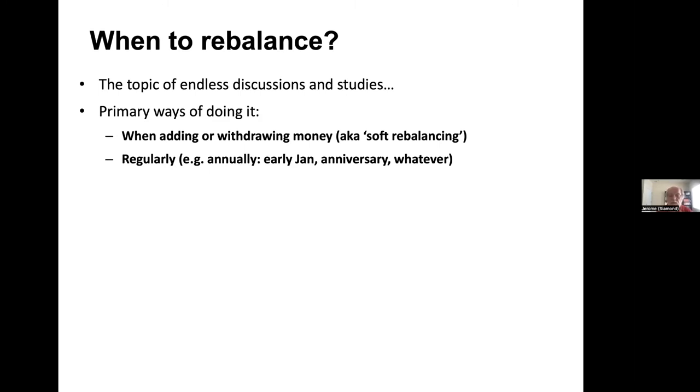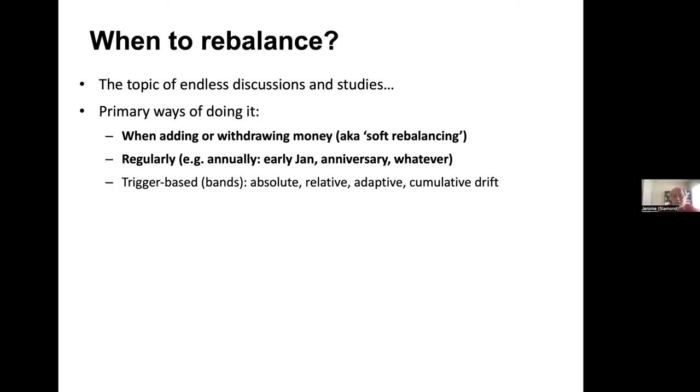This is my terminology: I tend to speak of soft rebalancing when doing that, just adding or withdrawing money and making one simple move in the right direction. The topic which is discussed much more often is a full rebalancing of your portfolio. Many people do that on a specific day of the year. Maybe you do that early January. Personally, I don't like to be a sheep and do the same as everybody else, so I'd rather do that on my birthday. Some people might be cute and do that on their wedding anniversary or whatever. Pick a day, do that annually. That is a very, very simple way of proceeding, and it is actually surprisingly good.